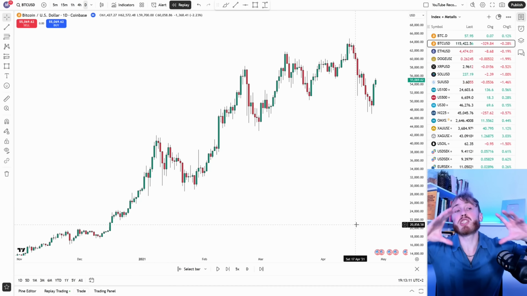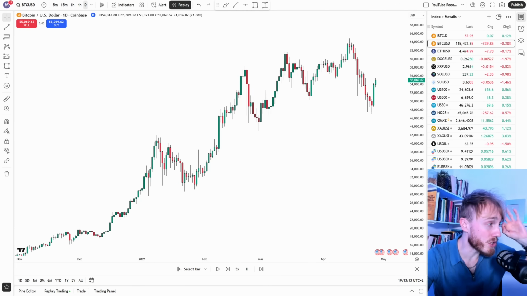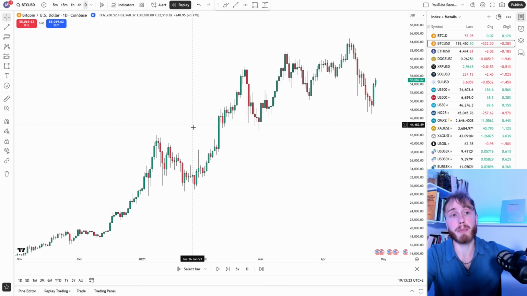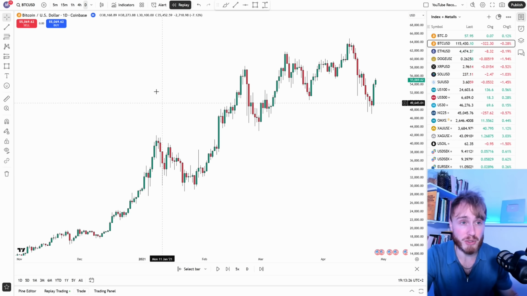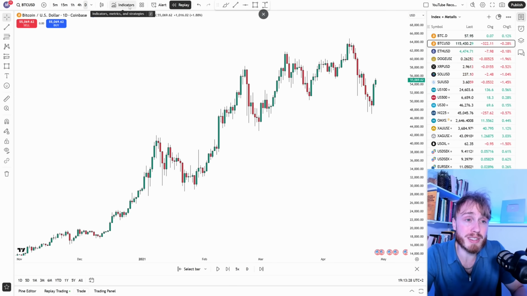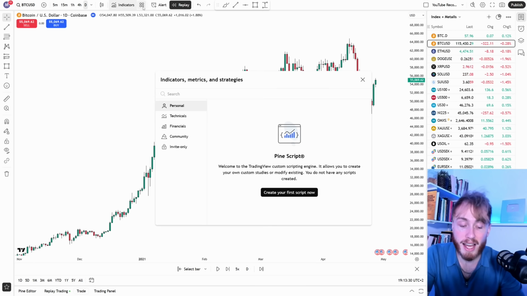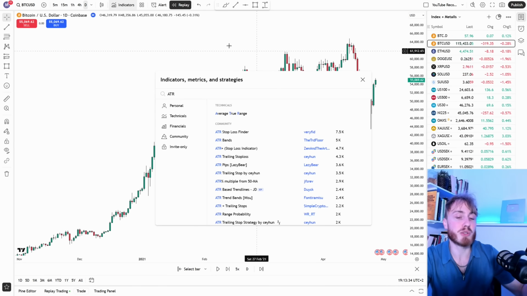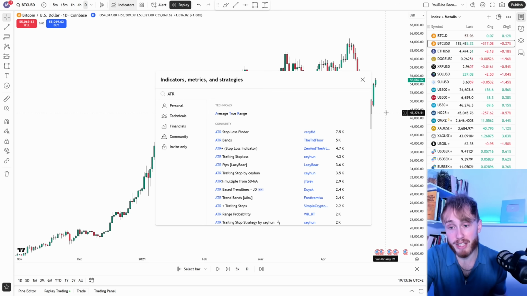But right, so now let's actually jump back here into TradingView. We are still looking at the exact same chart as we looked at when we used the Fibonacci tool. And let's begin here by taking a look at how to open up the ATR indicator. Well, to do that, you want to navigate up here to the indicators tab in TradingView, and you simply want to search for ATR.